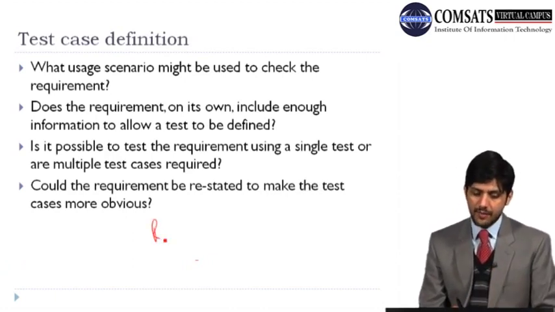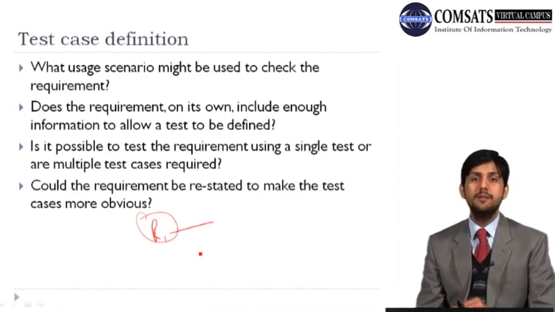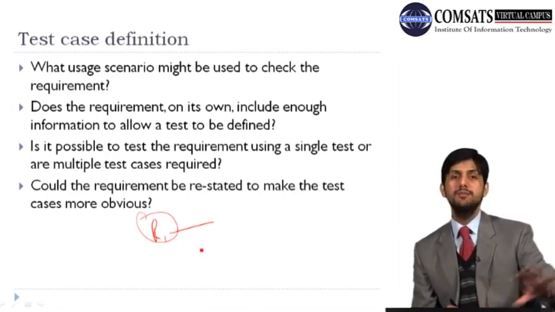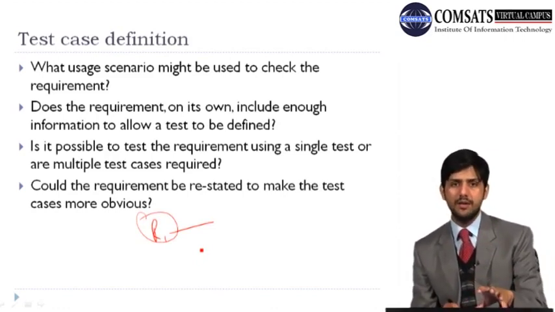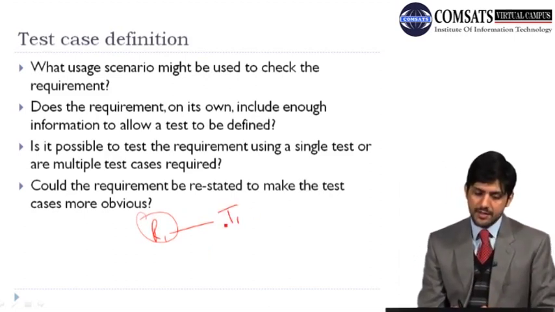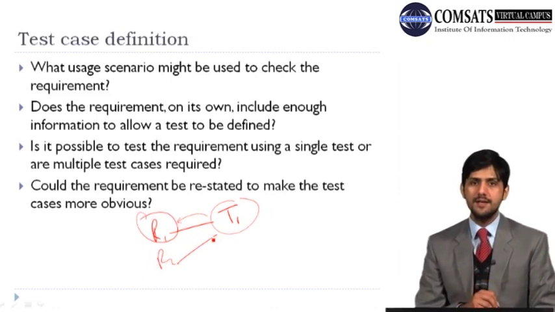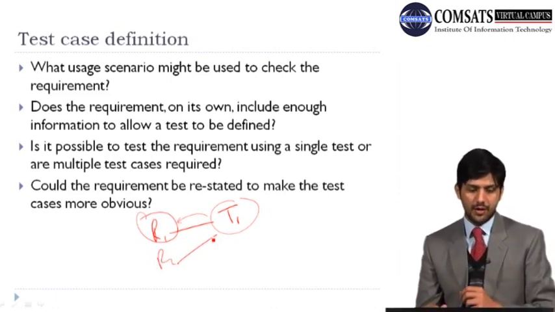As I said, for example, we are preparing a test case for requirement 1, and we figure out, no, this is not a testable requirement because it does not contain complete information. So maybe we identify that this requirement needs to be merged with another requirement, or there is some missing information which needs to be included in this requirement. This is how we try to validate requirements as well. We say, no, this test case cannot be defined based on this. We need some detail which is given in R2 to actually define this test case. That is how we identify whether there is any missing information or not.